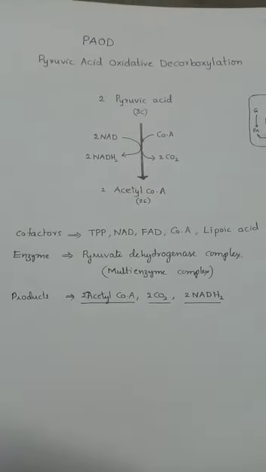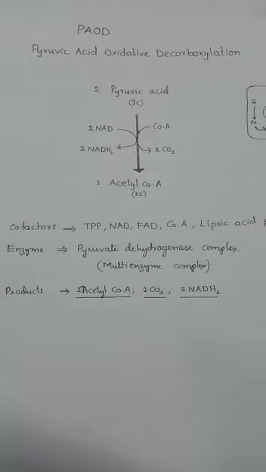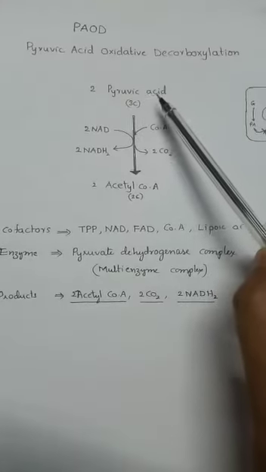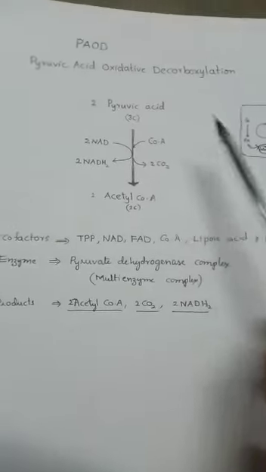Pyruvic acid oxidative decarboxylation is the second step of aerobic respiration. Pyruvic acid is the end product of glycolysis. Now it is in the cytoplasm. It does not enter the citric acid cycle directly.